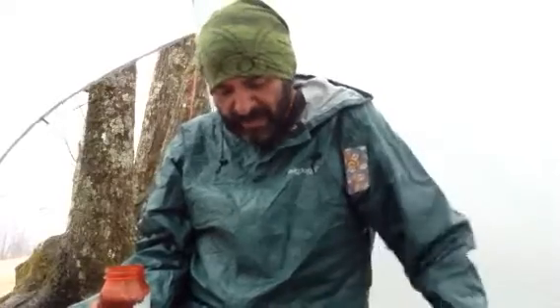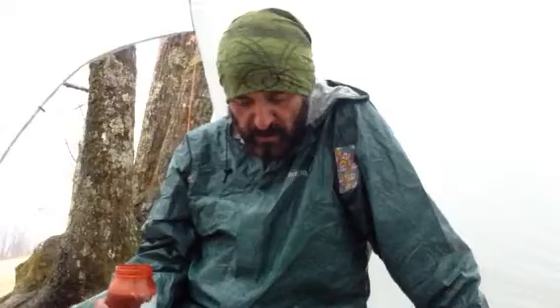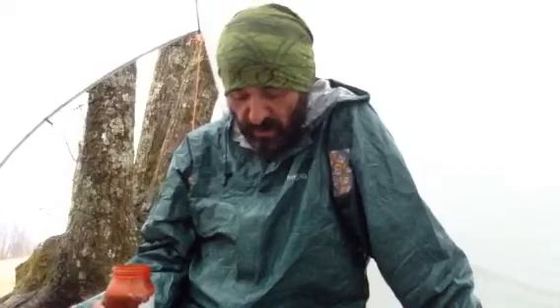Yesterday was an incredible day hiking. We started off going over Rhone Knob, which was about 6,500 feet elevation. I didn't stay at the shelter the night before because it was just another big day. But that shelter up on Rhone Knob is actually, from what I'm told, the highest shelter on the whole Appalachian Trail.